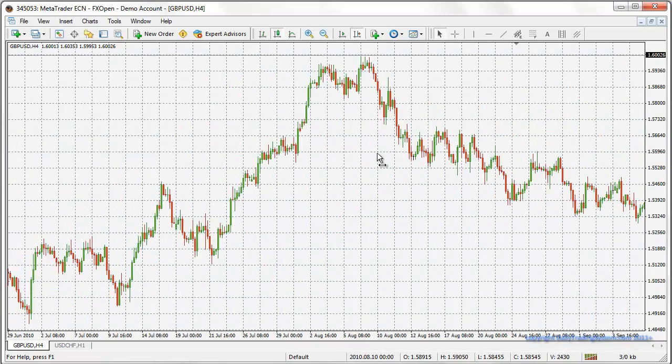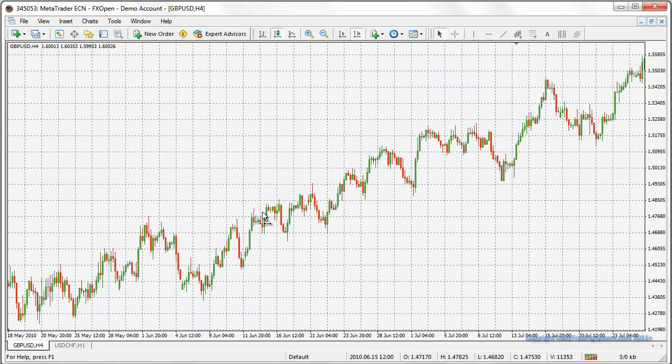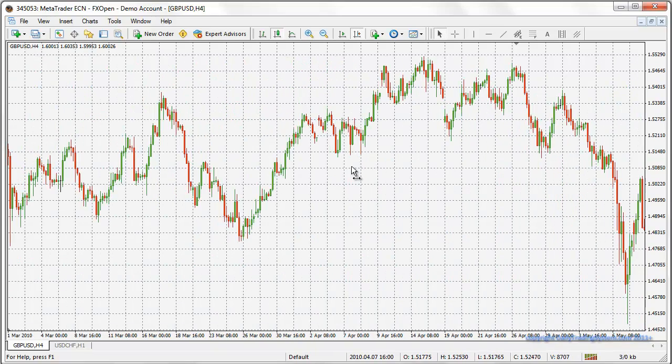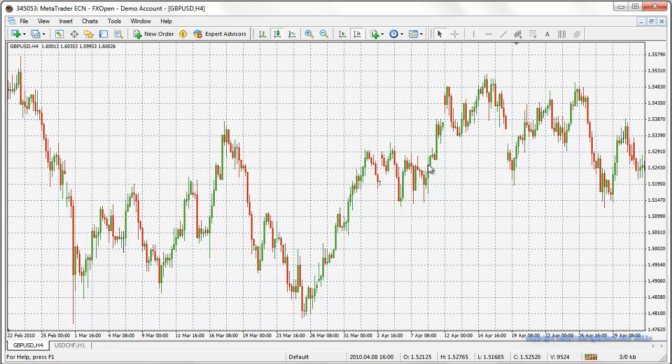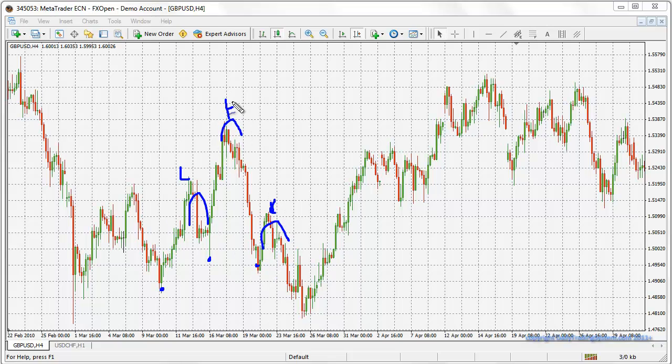Okay, let's see if we can find some more examples. Generally what you'll see is that the head and shoulders pattern will be at the top of trends mostly, but sometimes you will find them like here. Here is one area I believe that we could use, and there's the other area. There's the left, there's the right, there's the head, and where can we put our mark? We could even put our mark through there, and somewhere along this bar section would be the area to go short. It's not very long lived, it's a very short trade.